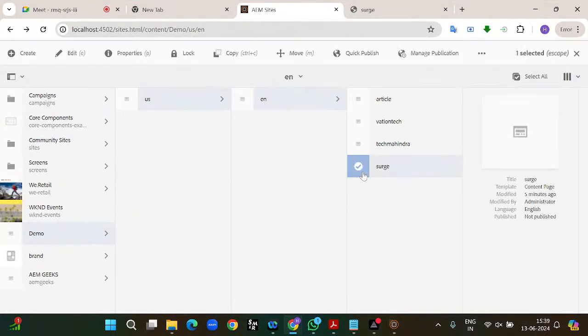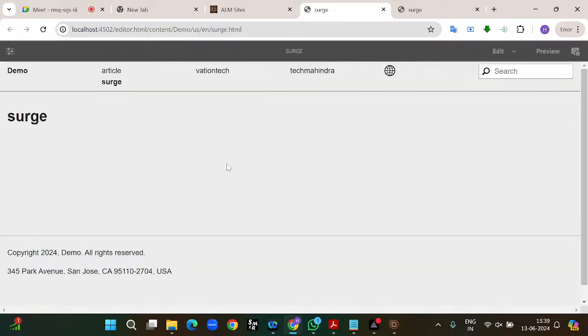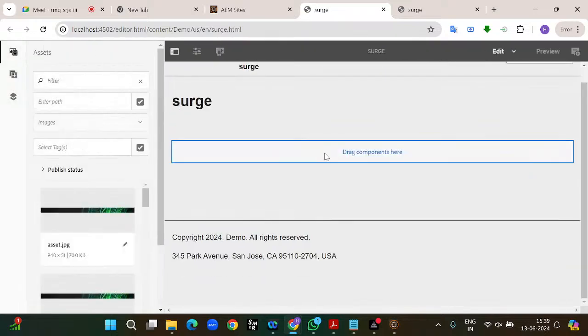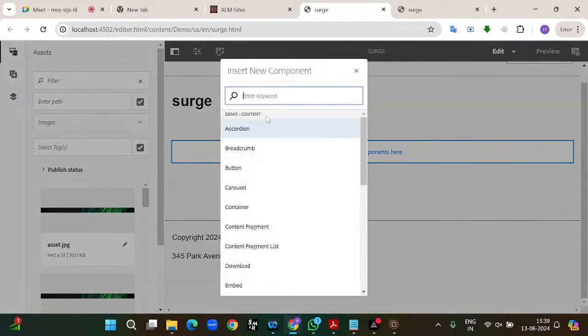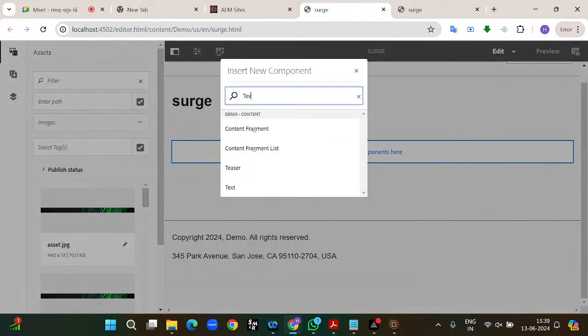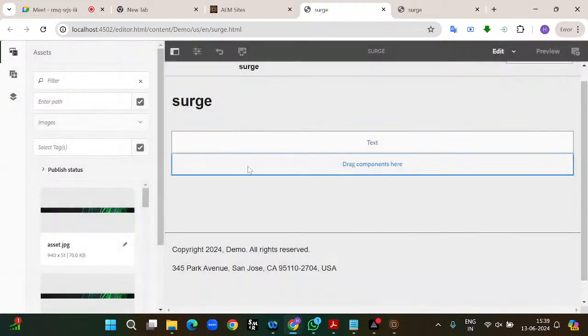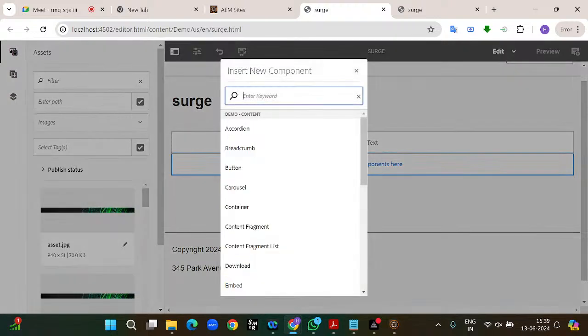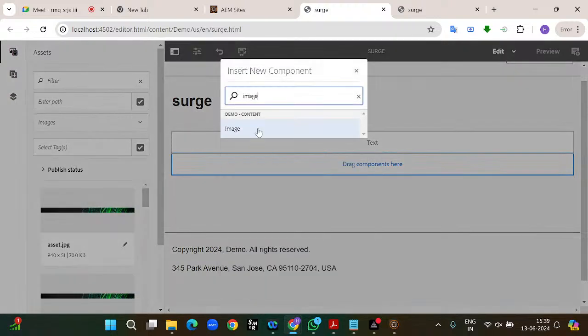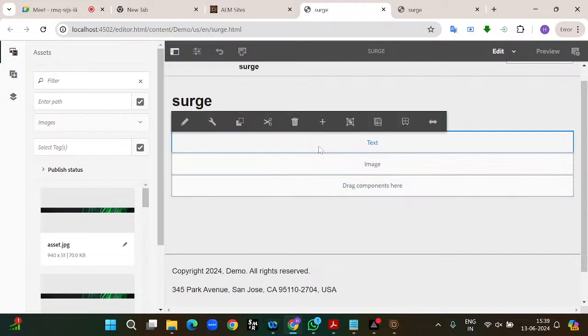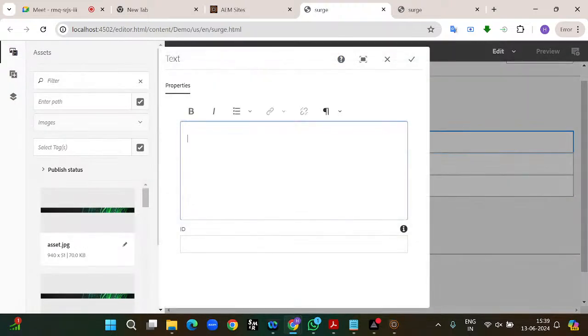This is the search page. If I click on edit, this is the entire page. There, if I want to add a component, it is the text. And if I want to add the image, I would like to add the image. And simply I am giving some text.